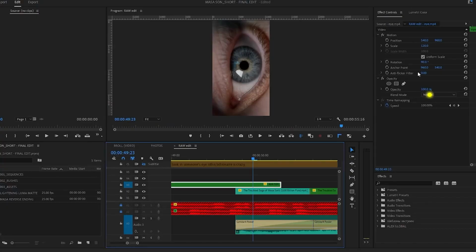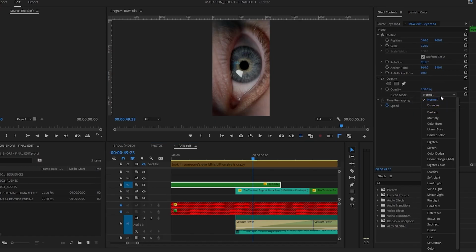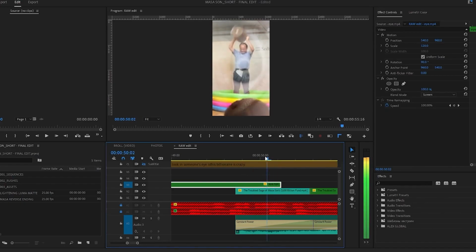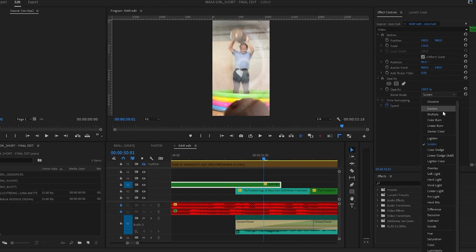So at the moment the blending mode is in the effect controls and it is set to normal. Now if I was to change it to screen, we can see an outline here of the underlying image underneath. See? So it's a bit of an effect going on there. We can also play around with other ones. You can do things like overlay that will affect different parts.